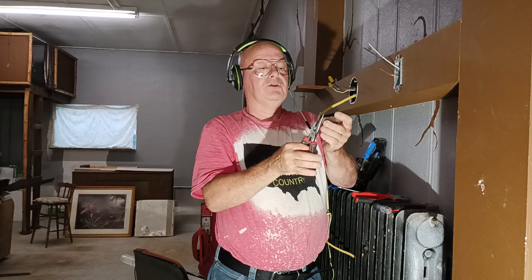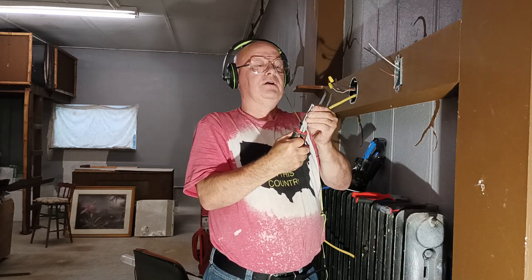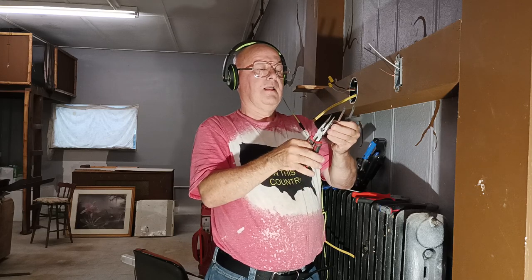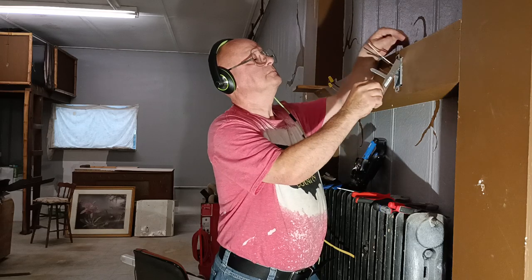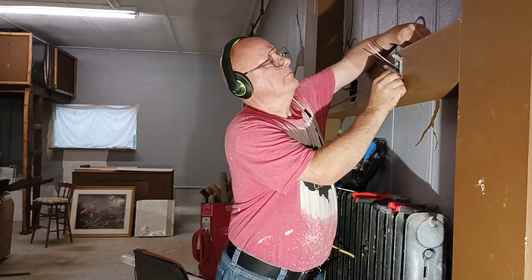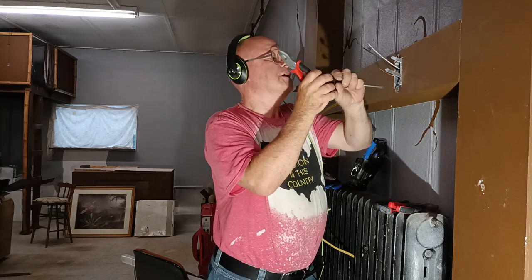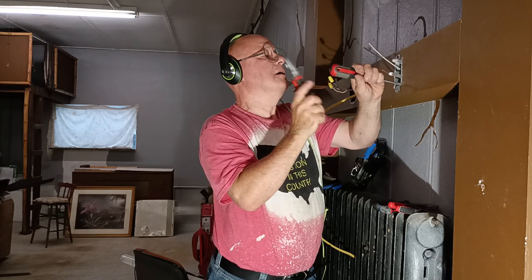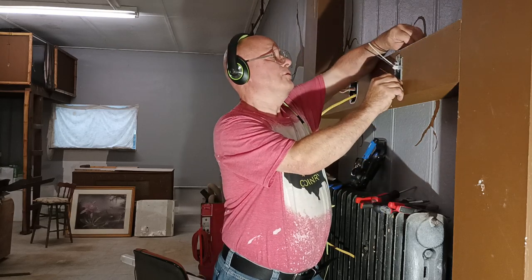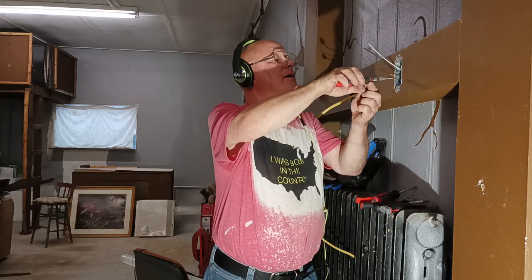And I'll do the same with the other side. So I will bend this a little bit so it goes in easier on the bottom because it's so tight there. Flatten it down real flat. So I'll have to tap this one in a little bit. Push it down. Now I'll take the box, push in on the box, bend this over, pull in and bend that over like that. Squeeze this in.